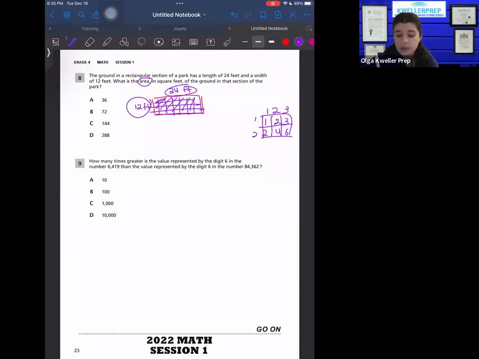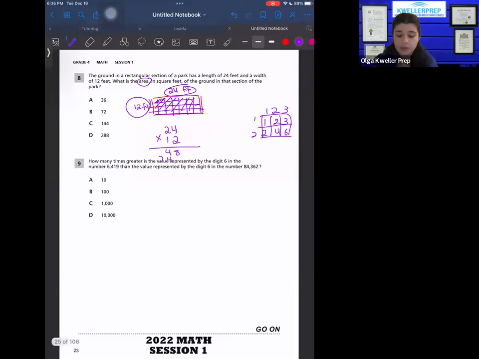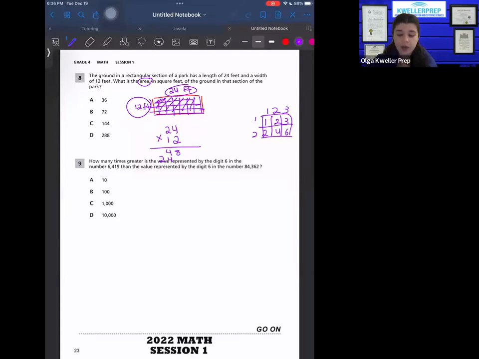So this is really testing students' ability to multiply 24 times 12. And oftentimes I try to teach students not to get overwhelmed by making calculations like this. And I'm really big on teaching students about mental math and estimation very, very early in their academic careers. So how do we tackle something like this? So one way is obviously just to multiply it out, right? So we can follow the rule and do, well, 2 times 4 is 8, and 2 times 2 is 4, and 1 times 4 is 4, and 1 times 2 is 2, and we can add it up. So that way is perfectly fine.